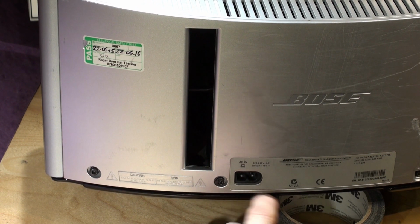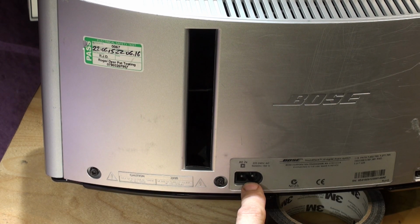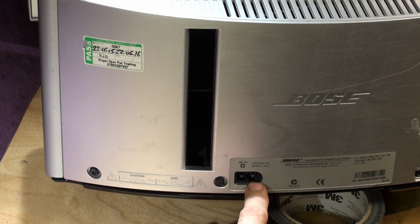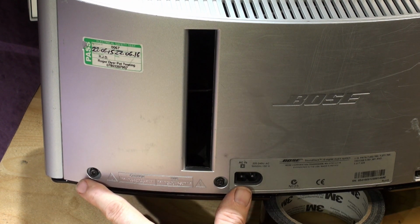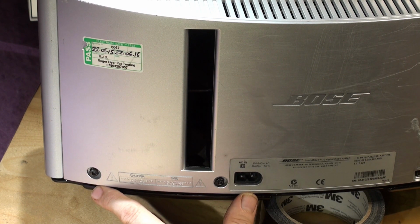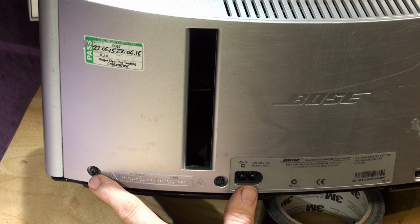We repair a lot of these modules that come in to us from Africa, where often they run on generators and the power goes up and down, and this, because it's not universal input, is not that well protected inside against mains transients. So we increase the protection and we can service and repair it. Okay, so I'm just going to get ready in the next section to take this apart and show you how to remove this module in preparation to send it to us to use our repair service.